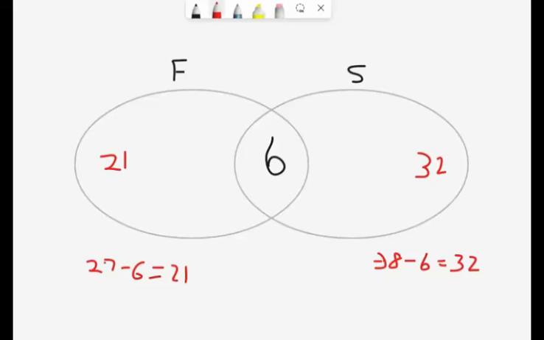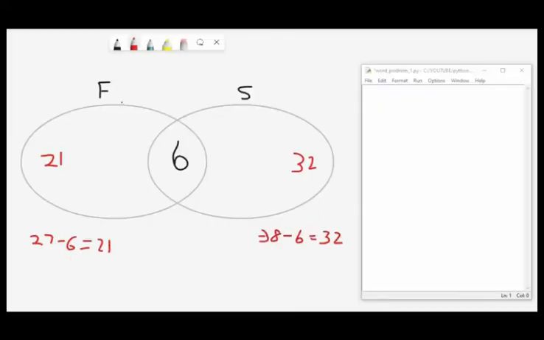Now let's go from this Venn diagram to some Python code using sets. Let us build 2 sets from our Venn diagram. Notice that we have these labels here, F and S, French and Spanish. Let's use those. So F equals the set. Now remember, when we build sets, there is no order. There's no right way to put these values in there.